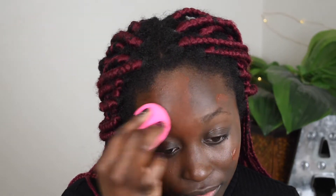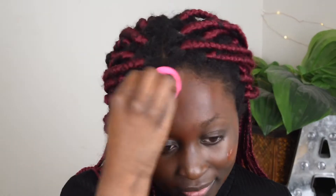For foundation, I actually got my right shade now. I'm going in with the Too Faced Born This Way foundation in the shade Sable. The shade I got earlier like last year or two years ago was way too light for me. This might look dark but it works, especially when I put everything else on. I honestly love the finish of this foundation, so I'm going in with my beauty blender first. The undertone might be a little off but in daylight when everything's blended, it looks like my skin.